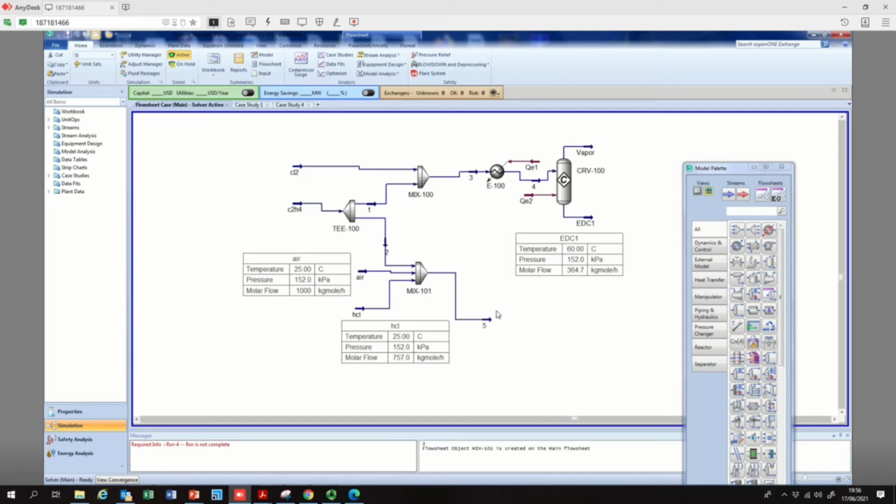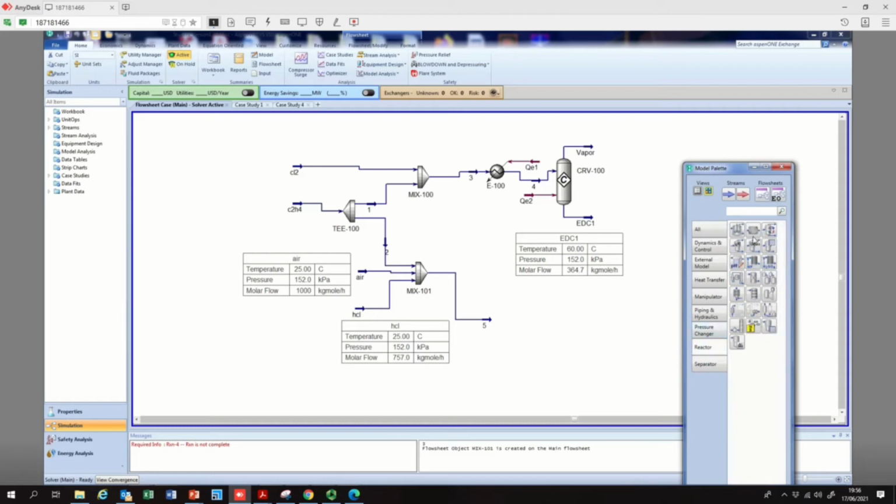Now we have to add our catalytic reactor. We will use a plug flow reactor and assume there is some catalyst inside. Click on the reactors and then check plug flow reactor, select it. Oh sorry, before that we have to do one thing, I forgot. Double click on this stream.